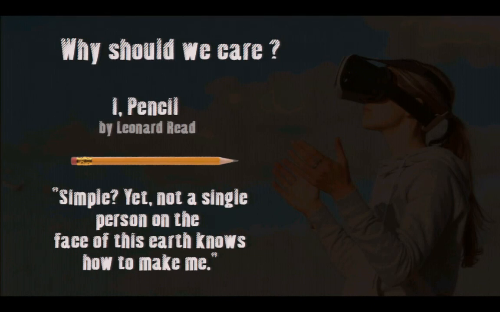I highly recommend you read a novel called I, Pencil. It's by Leonard Read, again from 50-something years ago, and he writes in the first person as a pencil. How complicated a pencil is, and actually the statement is, there's not a single person on earth who can build a pencil, because you need to grow the tree, and then cut it and work the wood, and then you dig the graphite. If you have an earth with no people on it and someone puts you there, making a pencil is going to take years, assuming you have the knowledge.